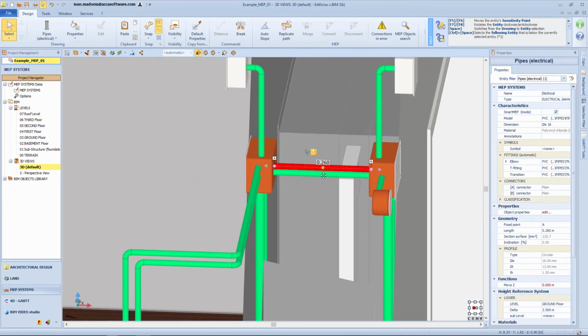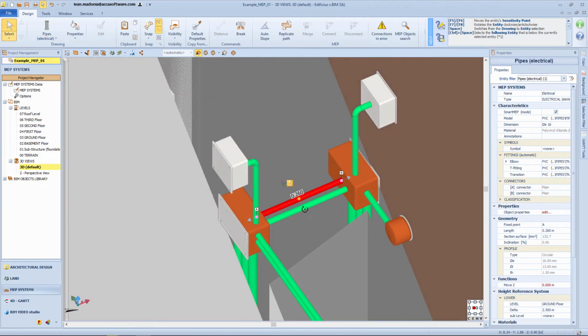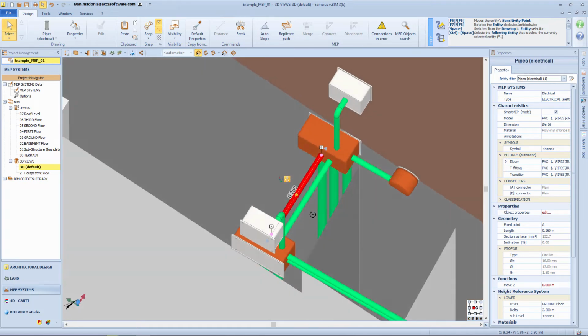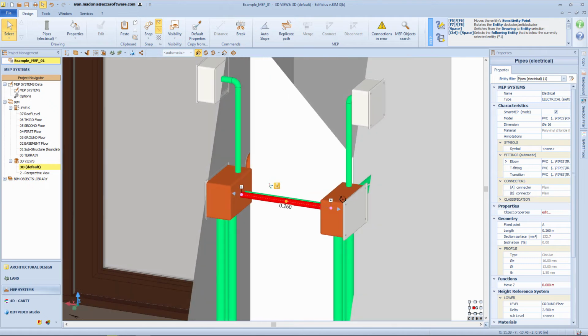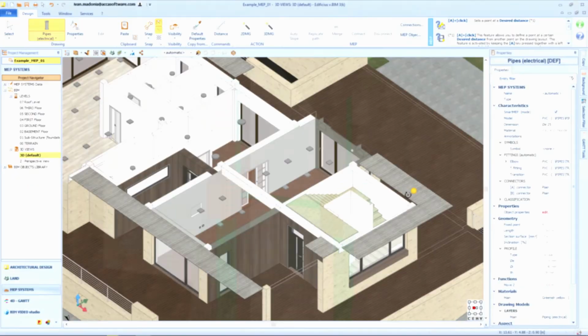From both built-in boxes, a connection is made with the respective visible boxes placed above them. Always using the electrical piping, the sockets and switches for each room are connected.